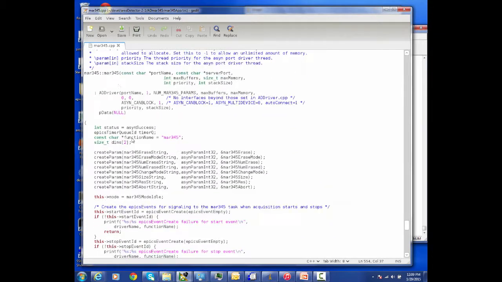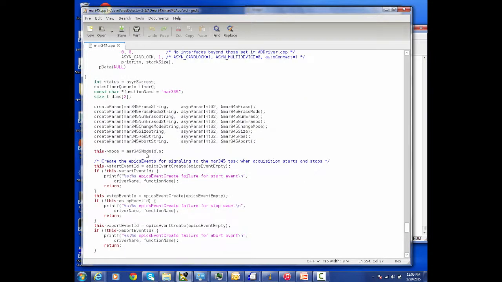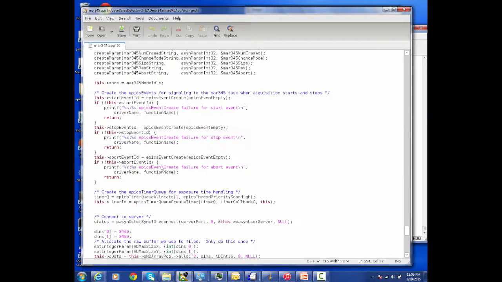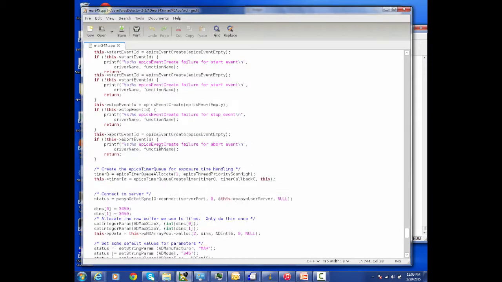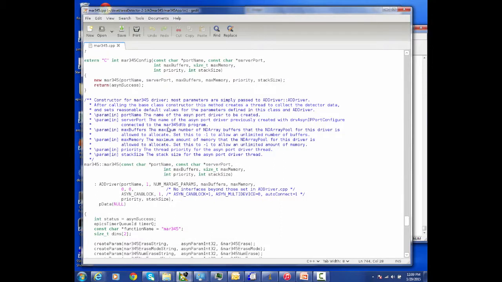And the constructor is pretty similar to what we've already seen. Create the parameter. I think we're creating an epics timer queue and a few epics events. Here's where we connect to the MAR345 DTB server. One of the things passed to this constructor was the name of the server port.